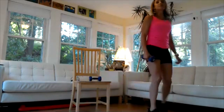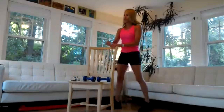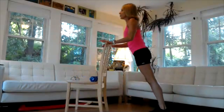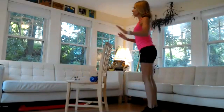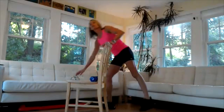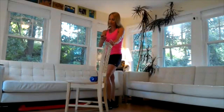We're going to do push-ups now. Go to your wall butt. I was going to add another element to this. Okay? So, if you're up against the wall, I was going to add a reach. Okay? So, you're pushing up, reaching. Pushing up, reaching. Okay? We're going to do this for time. Now, you can just do regular push-ups.